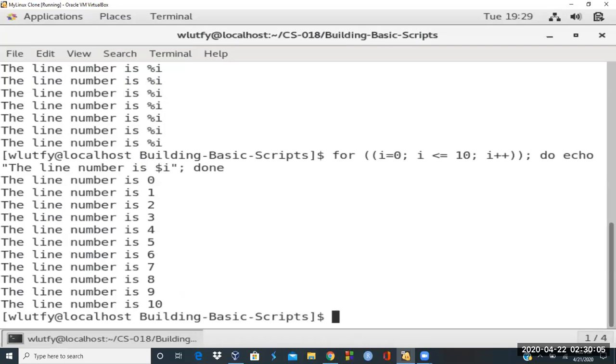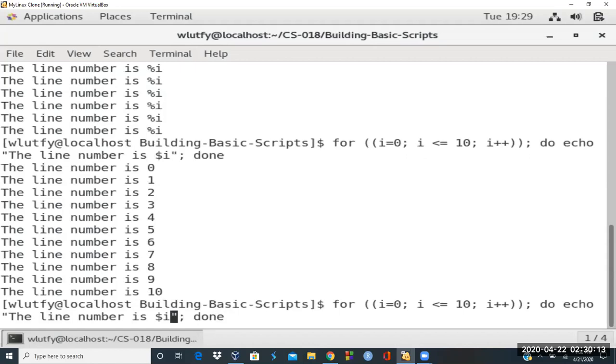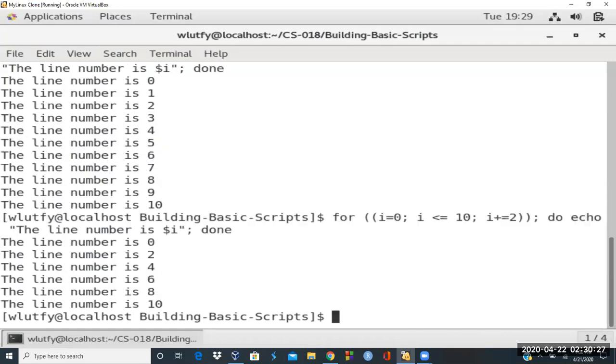So at this time, I just printed those numbers, right? The nice thing about this is that within the for statement, you have some sort of iteration where you say how you want to jump through the values of i. So I could say i plus equals 2.